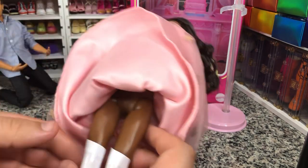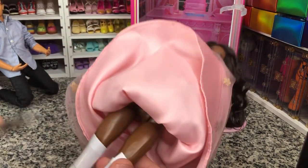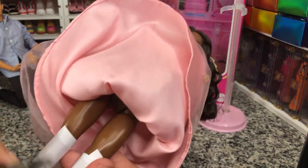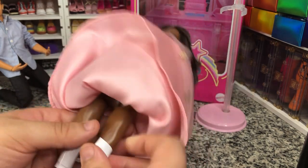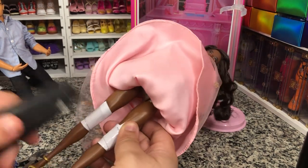Now, we're going to take a look. So we don't have upper thigh articulation. So already that's not as good as Gloria. But she can be saved if she has made to move knees and not just articulated knees.